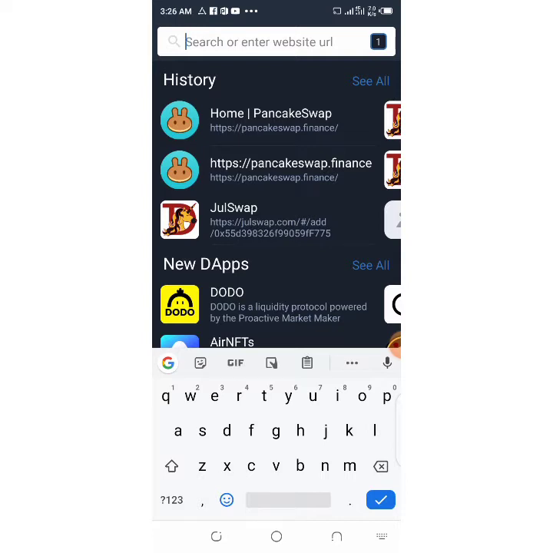Before you can provide liquidity, just like I told you, you need a pair of tokens. For example, the one I want to use now, I want to use BNB paired with another token, maybe WSG, because I've actually checked the market.